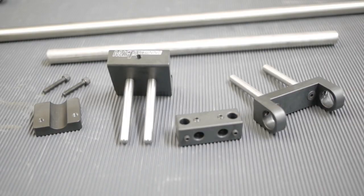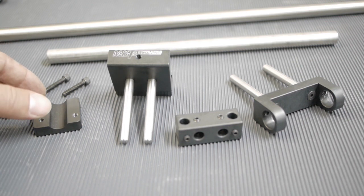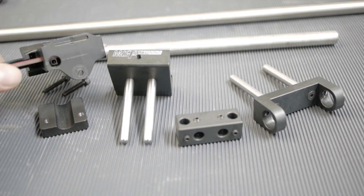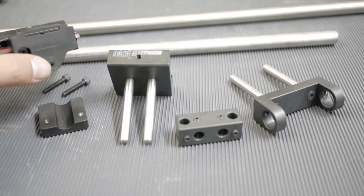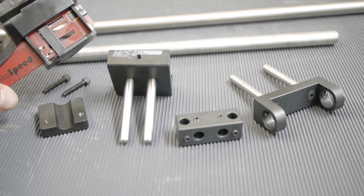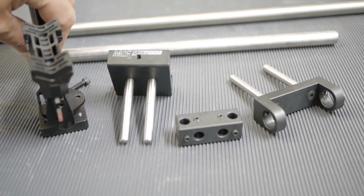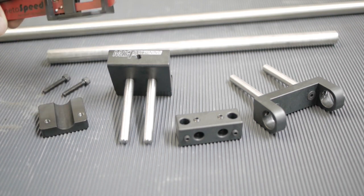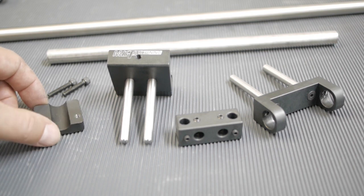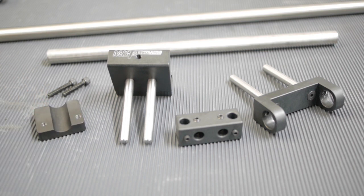Let me show you what you get for the money. All parts are made of aluminium and stainless steel and the overall quality is very good. I will start here with the mount for the bayonet — the straps are gone, and I will mount the adapter with two screws so I can attach the bayonet to the stainless steel rod.